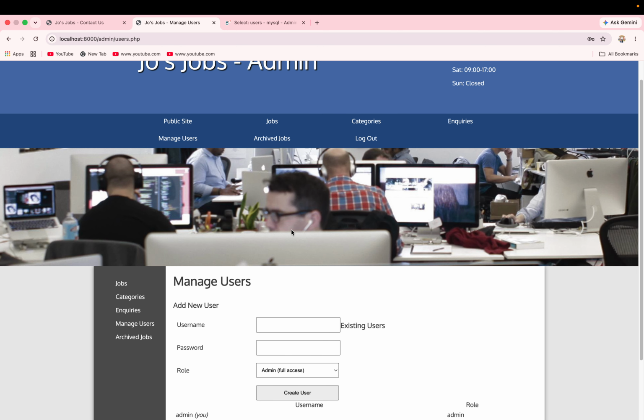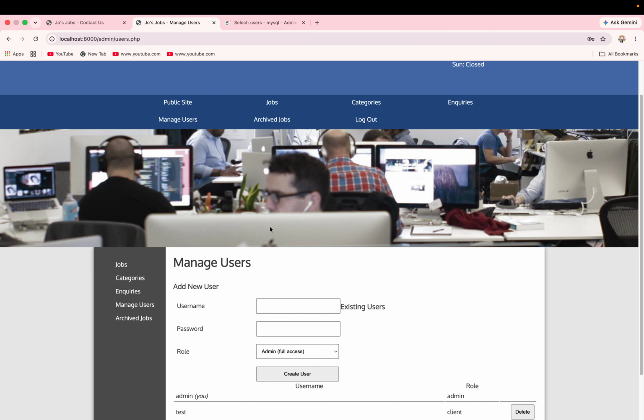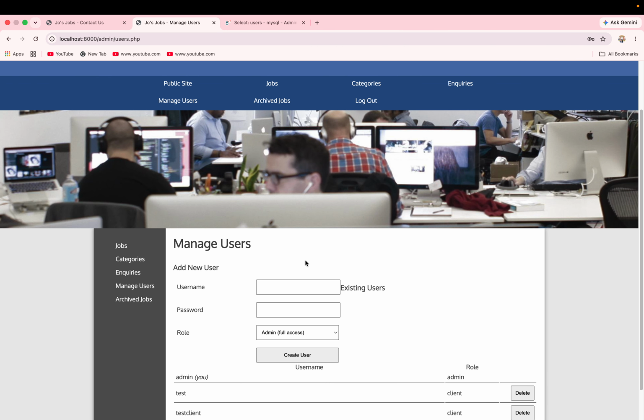This is the user management page I created, and I can create individual admin and client accounts. Here passwords are hashed using bcrypt, so they are never stored in plain text. Now I will try to add a new client.